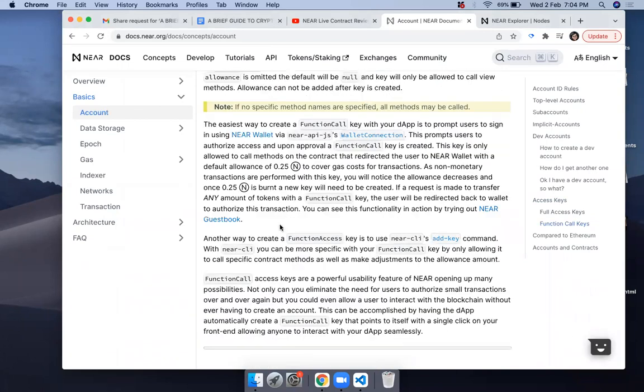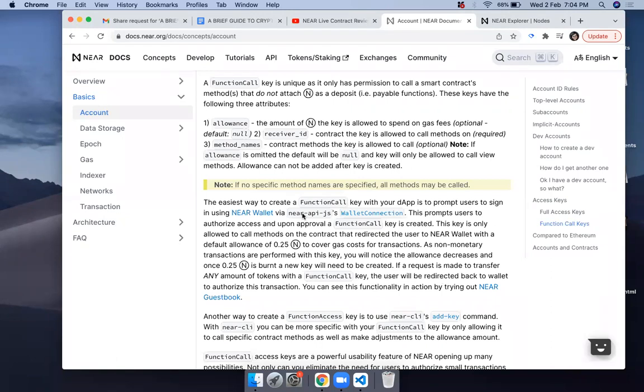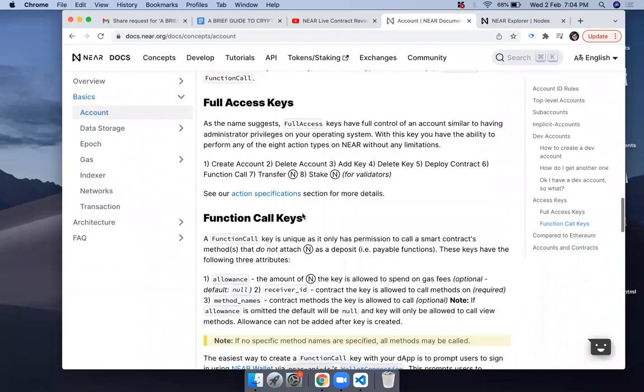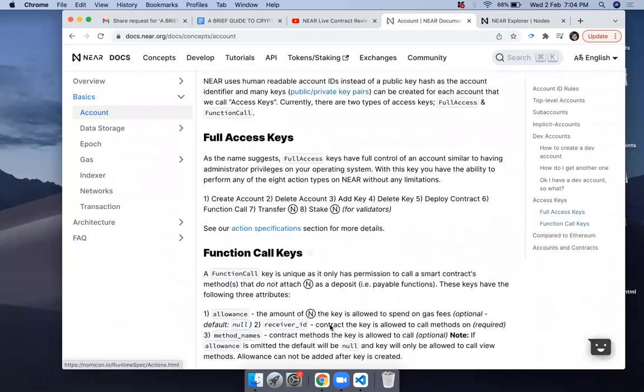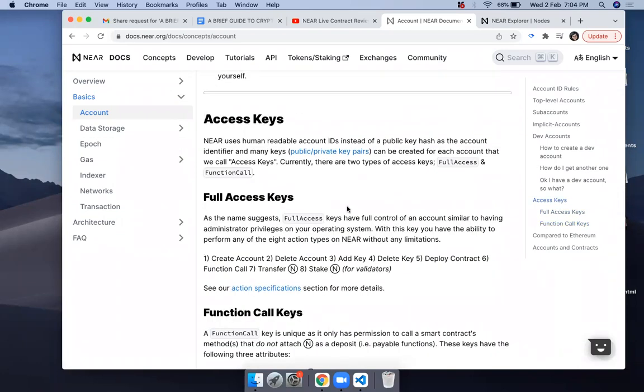So basically because they have this concept of function call keys, right? That is full access keys and all. So there can be one account which is the parent account. That's what he's mentioning, like signer account. Now the thing in NEAR is each account is connected to a contract.